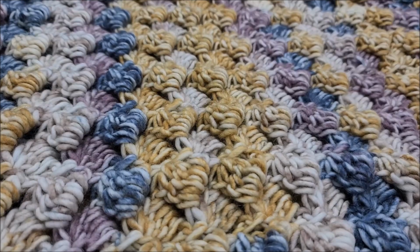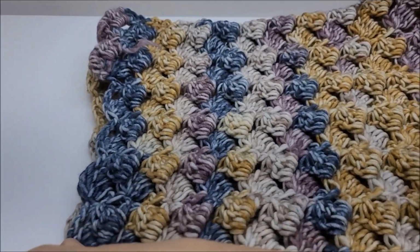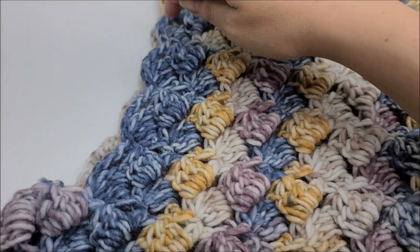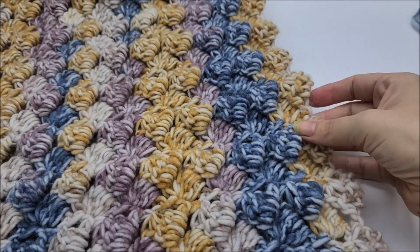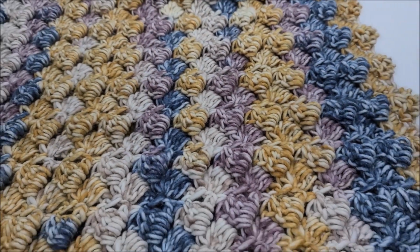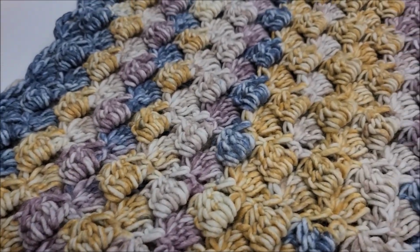Now, one thing that you can do is, if you want, you can go around the top with single crochet. I kind of like the looks of the chain, so I'm going to leave it. You can go around the bottom if you want and clean up the edging. I kind of like the way it looks with the shell sticking out. But, you know, that's just things you can do. You can go around the edge with single crochet, clean it up. Again, I'll probably just leave mine.